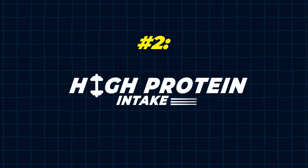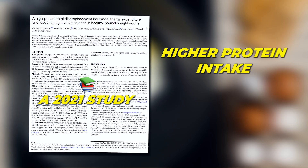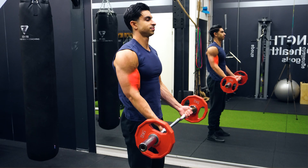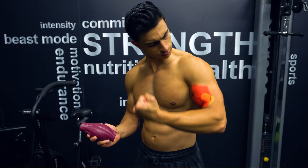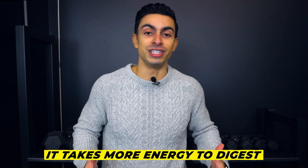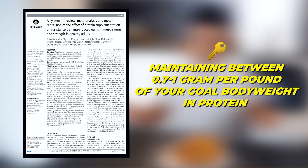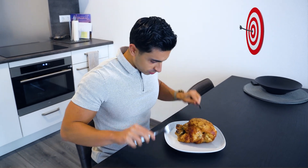Set a goal to lose between 0.5 to 1% of your total body weight per week to have a healthy weight loss rate that will not drastically reduce your metabolism. Secondly, maintain a relatively high protein intake. A 2021 study found that having a higher protein intake increased the resting metabolic rate of the participants. This is likely because protein helps you maintain more muscle, which is metabolically active tissue. It also takes your body more energy to digest and absorb protein, so the thermic effect of food is higher. Maintaining between 0.7 to 1 gram per pound of your goal body weight in protein is a good target to get these metabolism-boosting benefits.